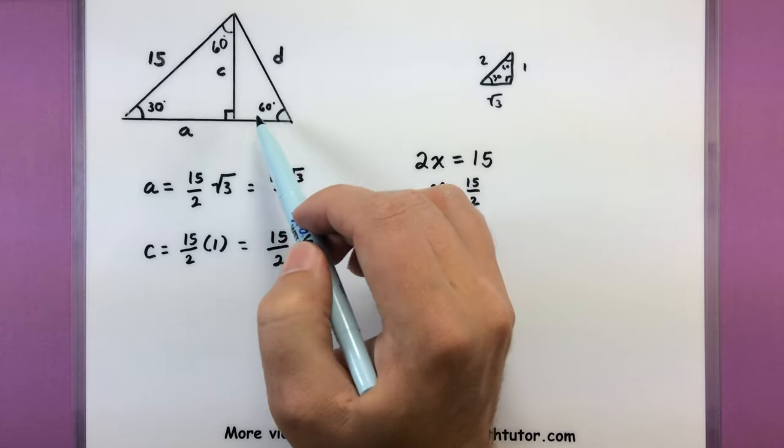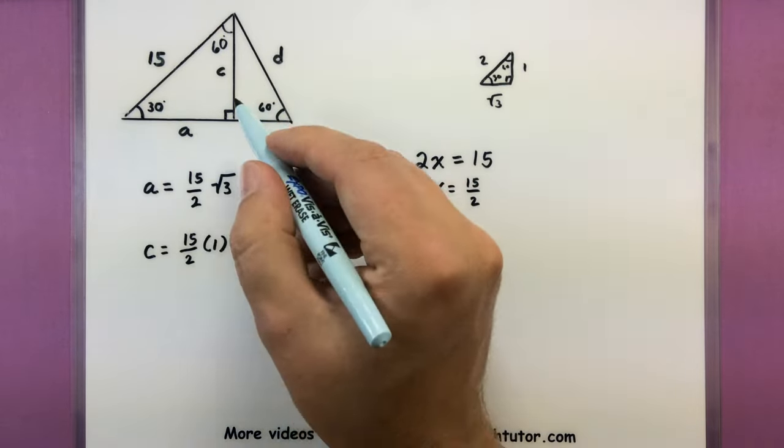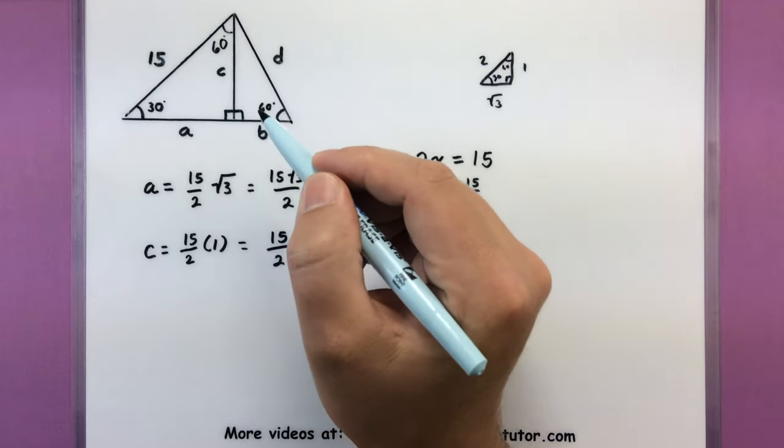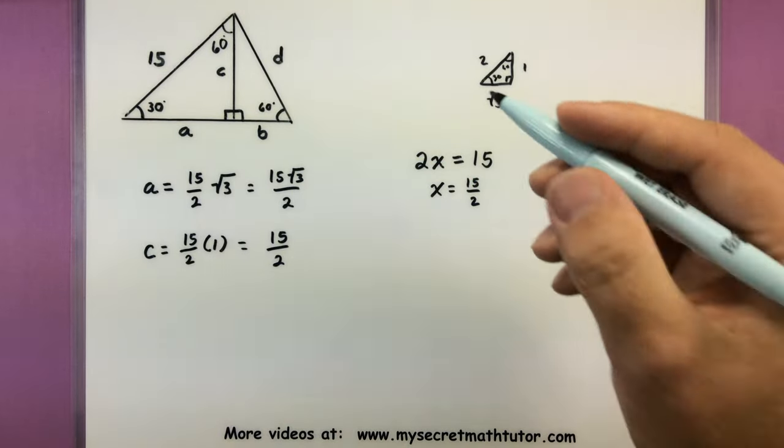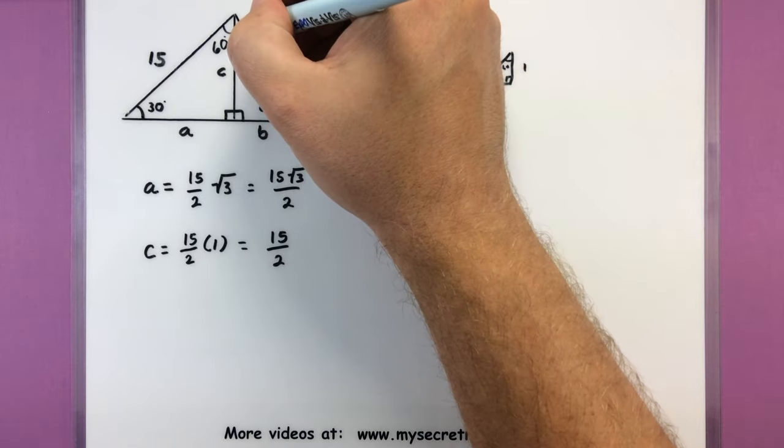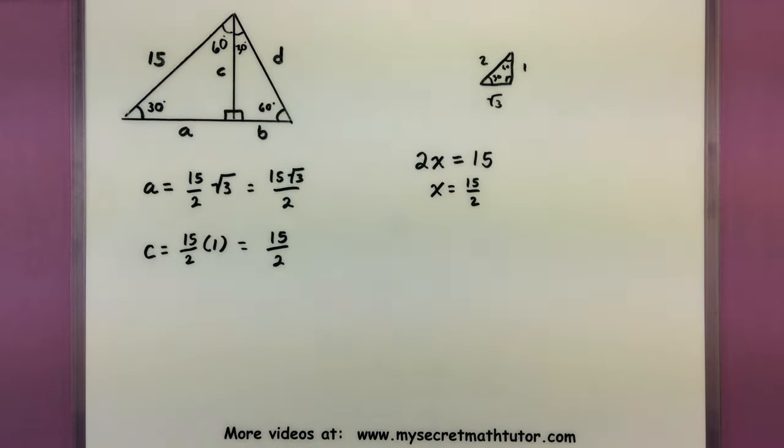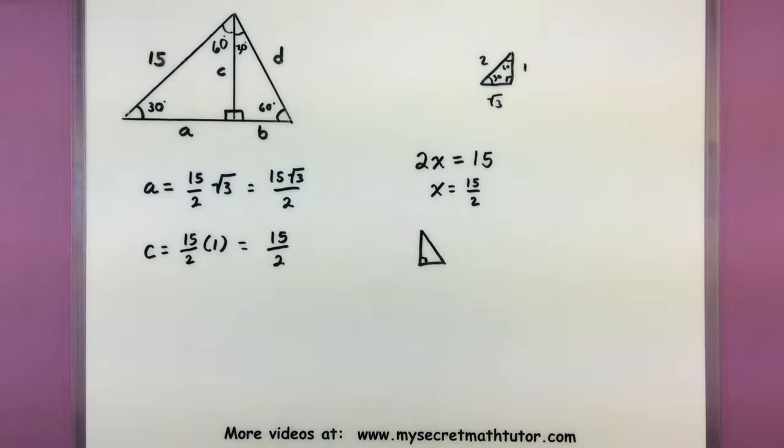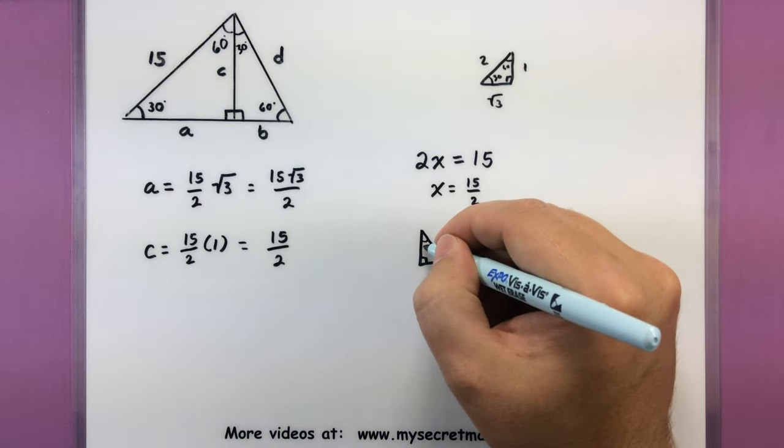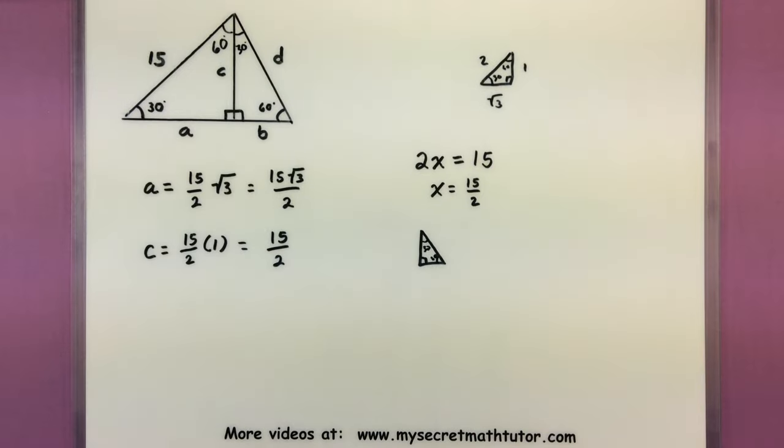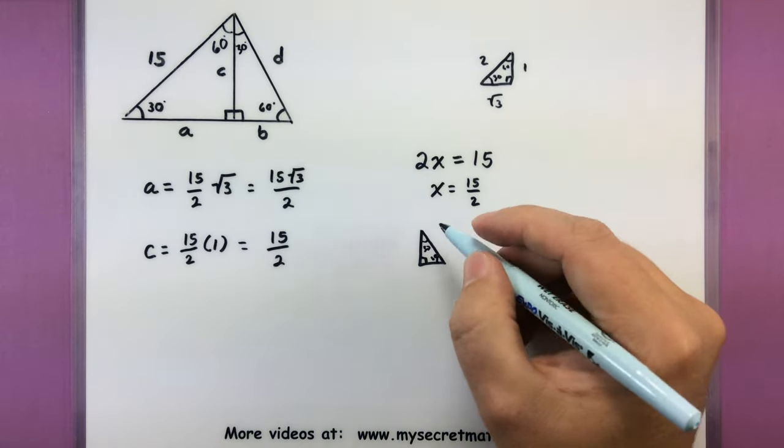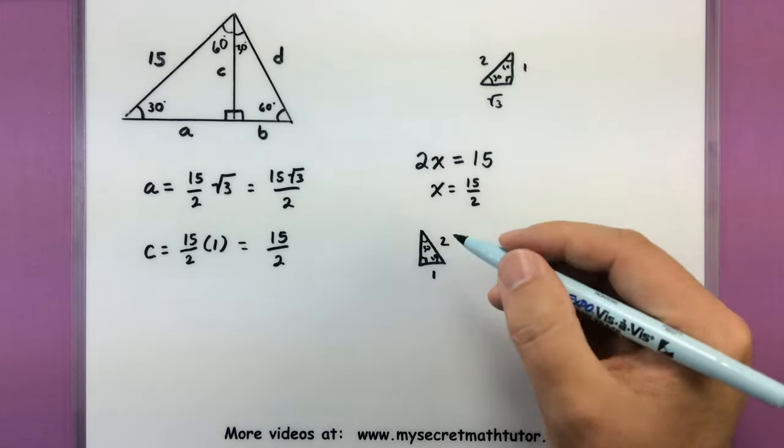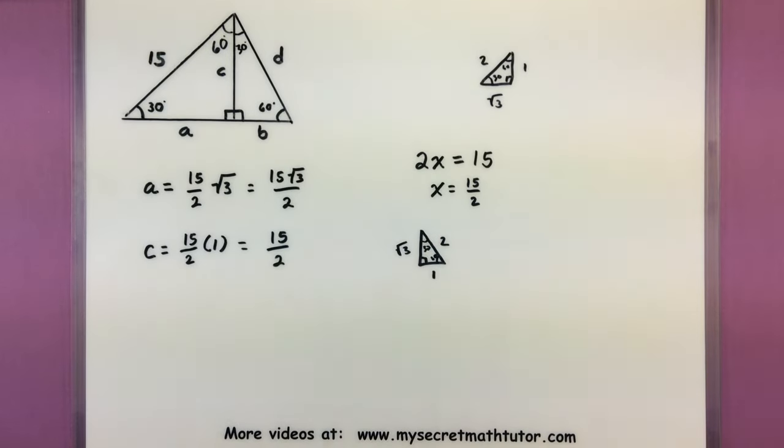Now that we have those sides let's turn our attention to this other triangle on the right side. If I have a nice straight angle here that also has to add up to be 180 degrees, which means this other angle is also a 90. Well if that one's 90, that one's 60, that means in this corner we have a 30 degree angle. So what this really tells us is that we have another 30-60-90 triangle hiding in the background. It's just oriented a slightly different way. And this one, 30 is in the top, 60 is over there on the side. And now we can mark out our side. So the hypotenuse will always be 2. The one opposite the smaller angle there's a 1. Side opposite the larger angle square root of 3. So it's oriented kind of like this.